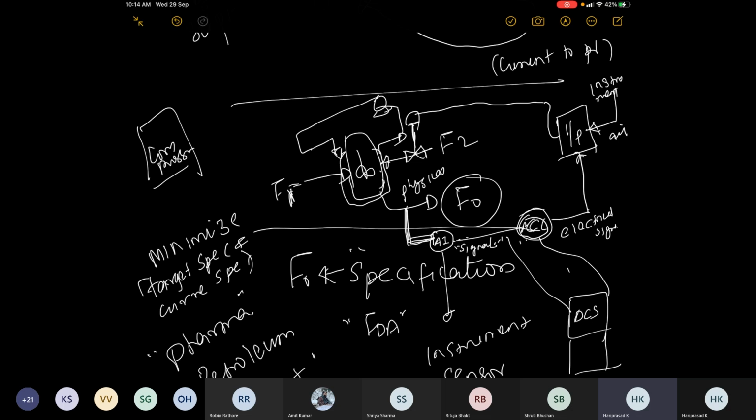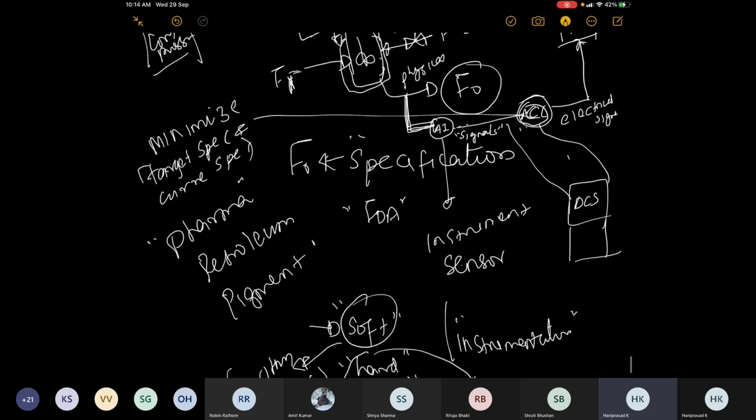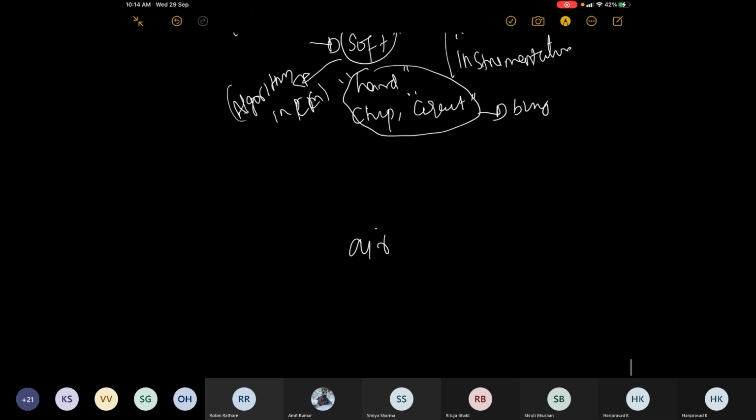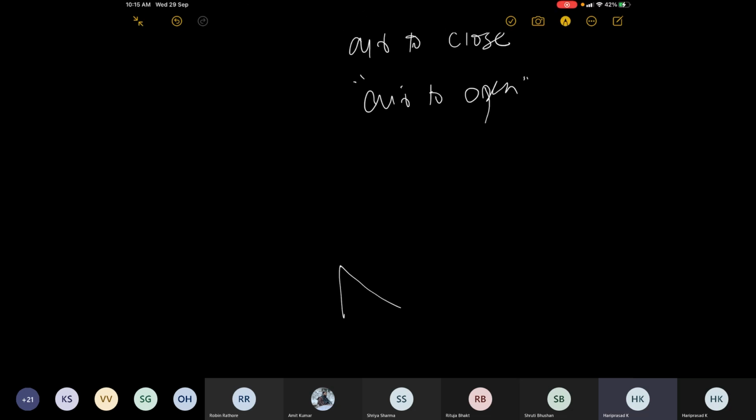to open or close the valve. Let's say this is the valve diaphragm, and what would happen is when air is supplied, there are two types of valves specifically: air to close and air to open. So eventually this control valve would be like this. There would be a stem, which is called the stem of the control valve. This is the line and this is the plug. This plug either would obstruct the flow, or when it moves up, it would completely make the flow free. And this is the diaphragm.